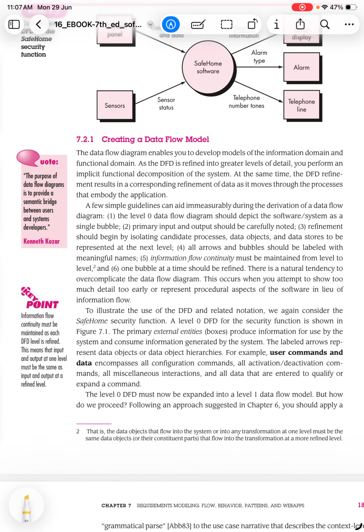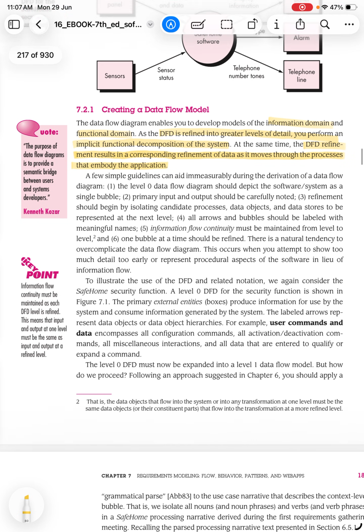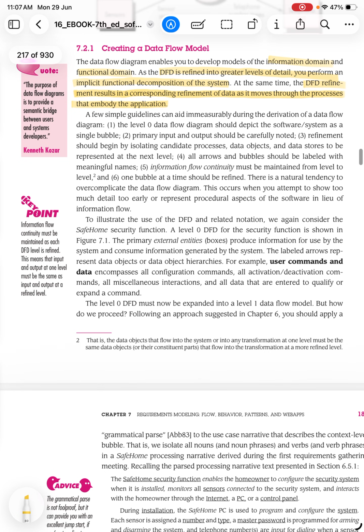Creating a data flow model. The data flow diagram enables you to develop models of the information domain and functional domain. As the DFD is refined into greater levels of detail, you perform an implicit functional decomposition of the system. At the same time, the DFD refinement results in a corresponding refinement of data as it flows through the processes that embody the application. A few simple guidelines can aid immeasurably during the derivation of a data flow diagram.